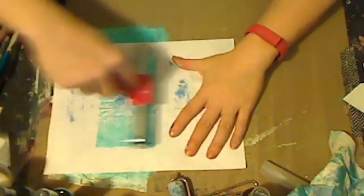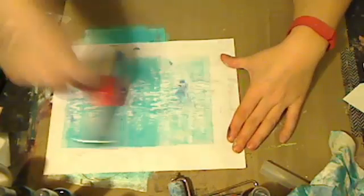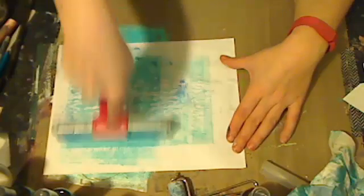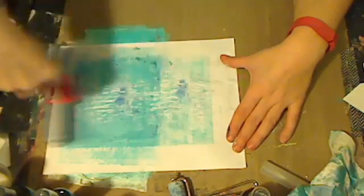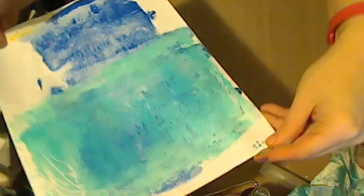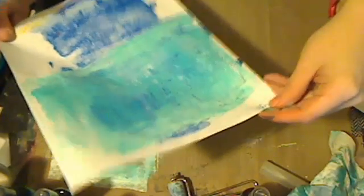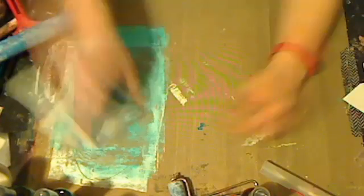So I'm cleaning off my brayer and hopefully pulling some type of print here. Pressing hard. This is a hard brayer. That's just one big blob of paint. But that's okay. Alright, let's clean this up now.